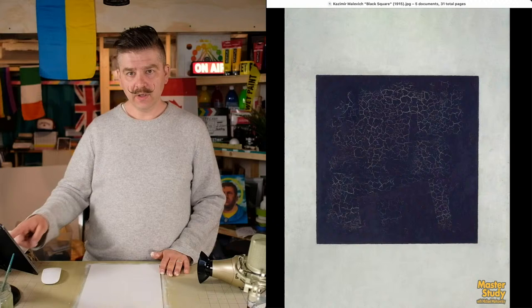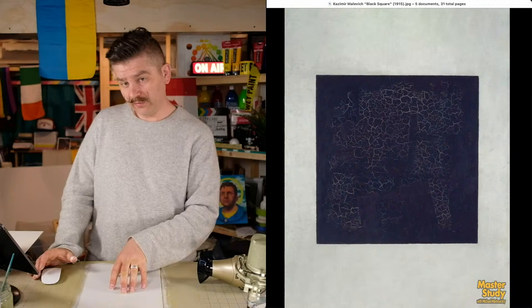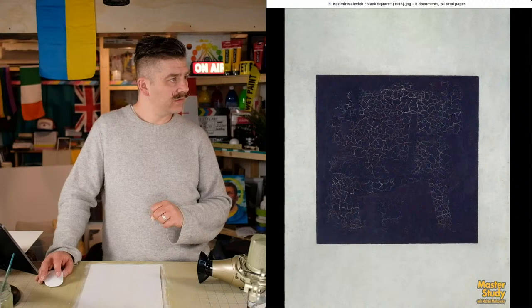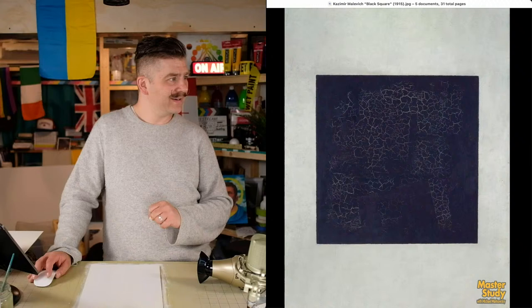So if we just look at the painting again, just before we work on it, there's a number of different ways that we could approach this painting. One of which is, and I saw, maybe was it Deborah that mentioned earlier? Yes, Deborah says, Michael, there looks like different colors in the crackles. Perhaps I should go to my computer to see better, and it's also easier to type. You're definitely right, Deborah, absolutely.